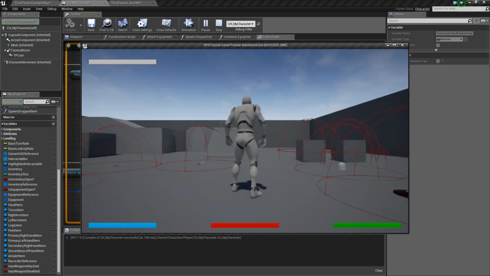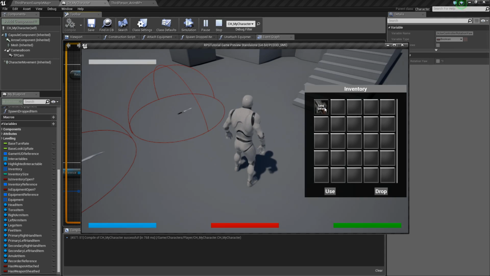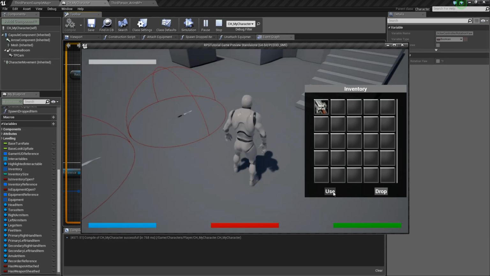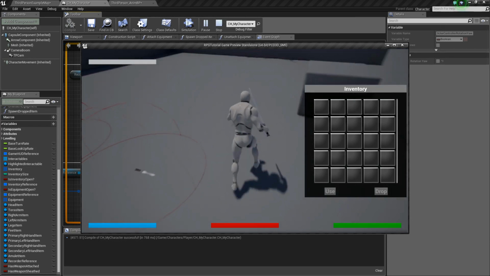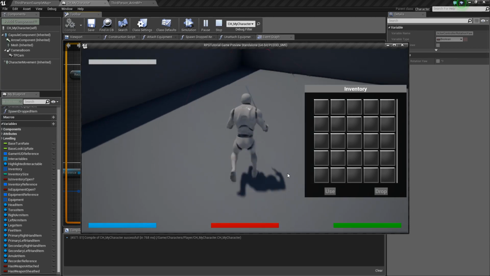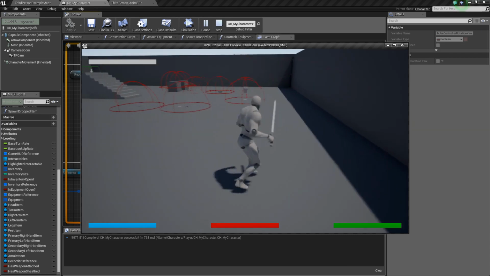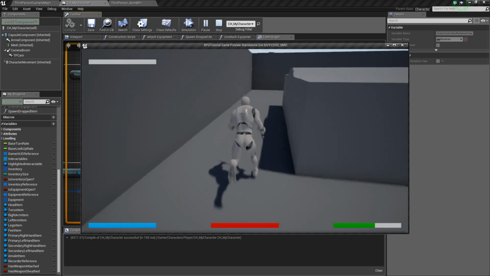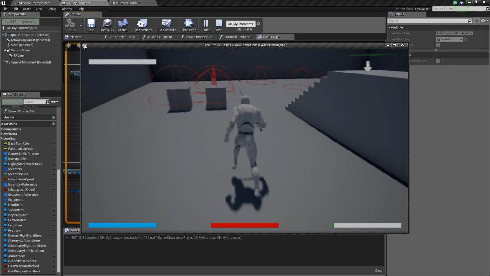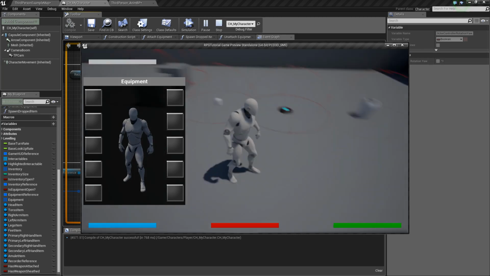So now if we press play, this should work, I believe. So we can go pick up a weapon. If I press I, and I click it, and now I use it, we should go into our stance. So click it, and there we go. We're in our stance. As you can see, there's a bit of a problem going on, so we'll just need to fix that later. That's just a problem with the turning in the idle state. But for all intents and purposes, we can run around, and we can strafe now, because we're using that controller rotation yaw. If we sprint, our speed increases to that 600, and then we'll drop back. But now, if I hit E and I unequip it, we go back to our normal position.